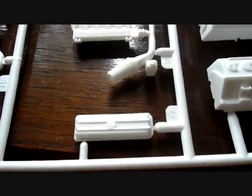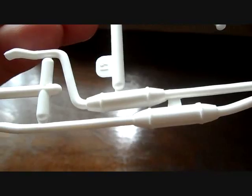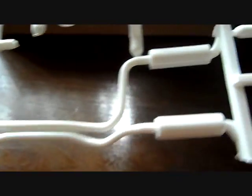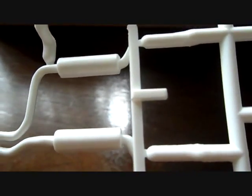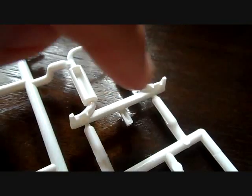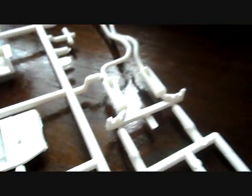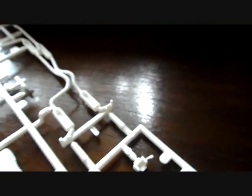This piece I believe is the oil pan for the bottom of the engine — everything's straightforward, needs a little cleaning but it's nicely detailed. There's a lot you can do with it. On this tree you have your stock exhaust which runs all the way down, a molded-in trailer hitch, and spots where your chrome tailpipe pieces go — you can also make those out of aluminum if you like.